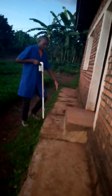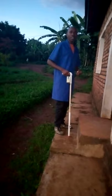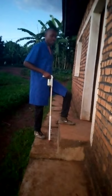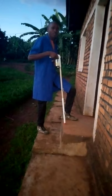And then they understand the vibration. It means that in front of them there is an obstacle, and at the bottom it still detects when they jump. Sometimes the user knows where the door of her house is located, and if the user jumps, it stops sounding and it stops vibrating.